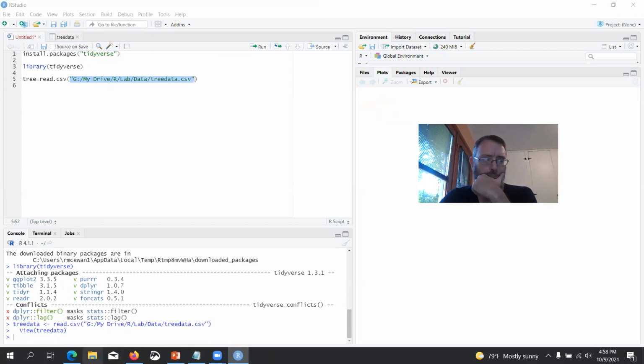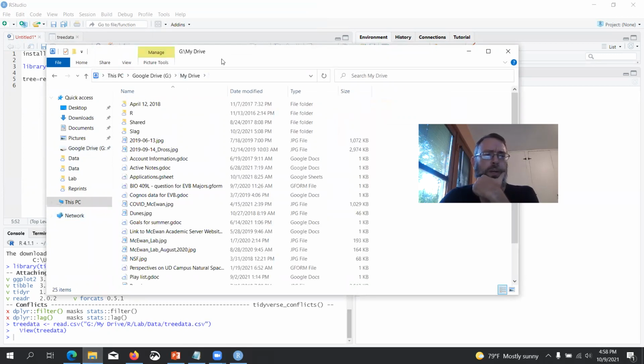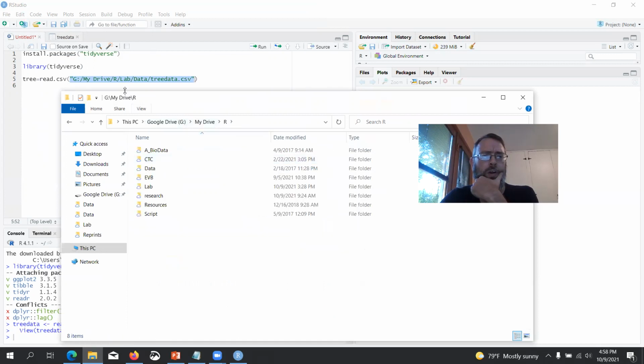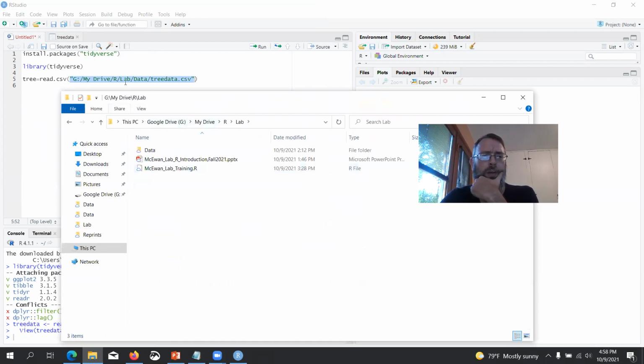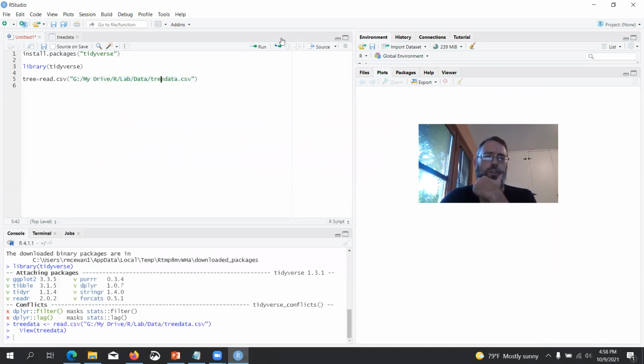Not very many people do that. This is sort of old school, but in my case, it's my drive, R, lab, data, and the name. So that's what this is. It's just a drive path. And so then you can run this.